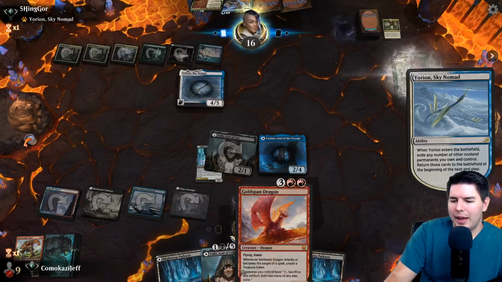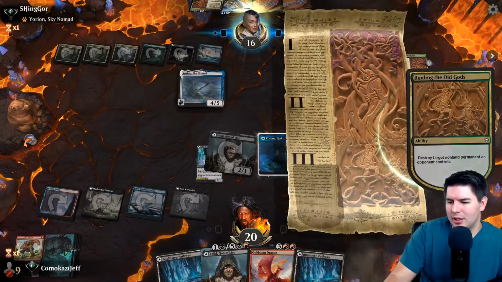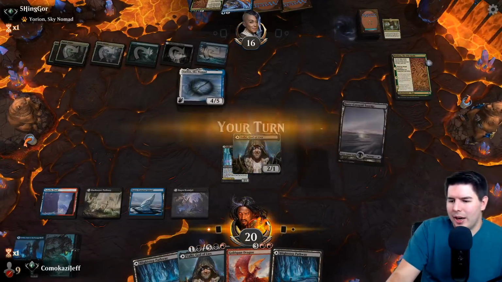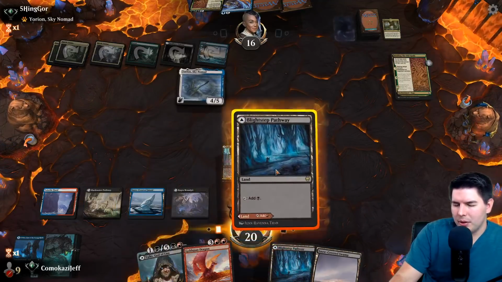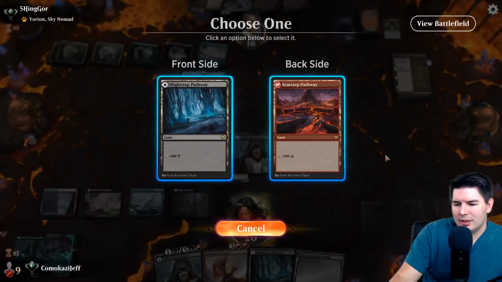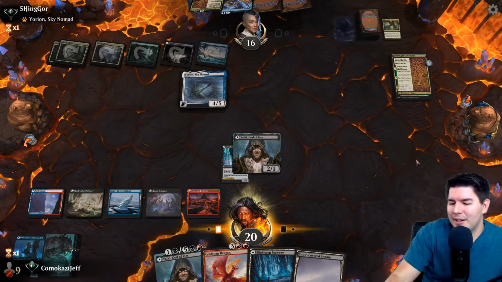Did they already bring it back to hand? Maybe I should have gone for the other Valky and just taken that out of there. Kills Kazuma. Yep. And now we can't even hit with Goldspan Dragon. Sad day, man. I might do it anyway because it gets us up to Tybalt. Which then they just hold up Negate. Have another Binding of the Old Gods. Alright, just pass the turn.